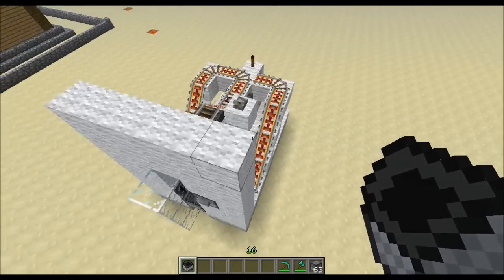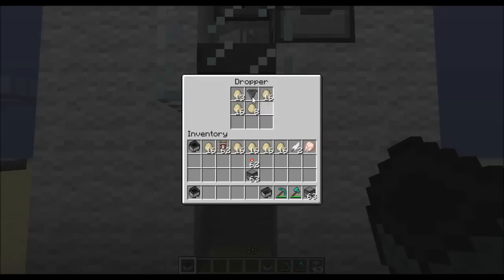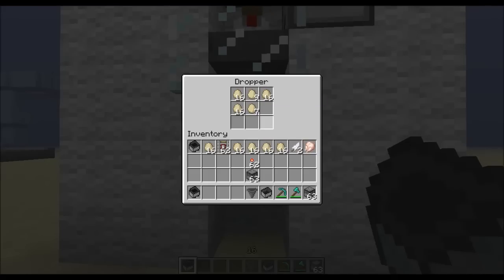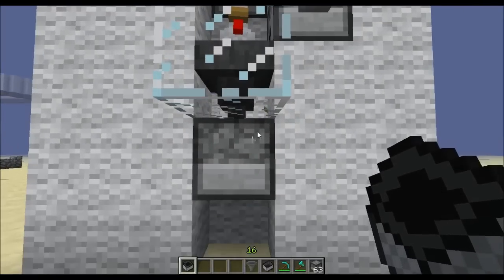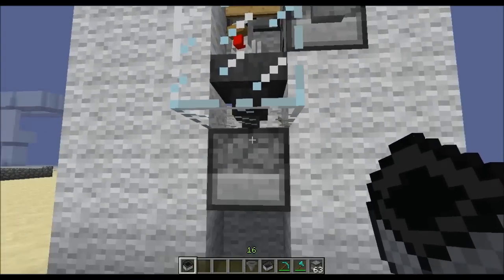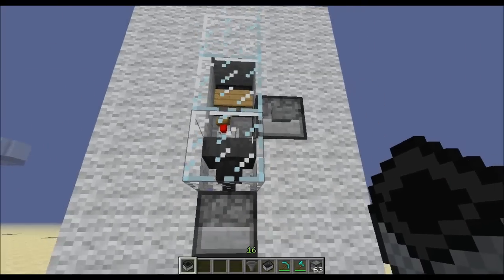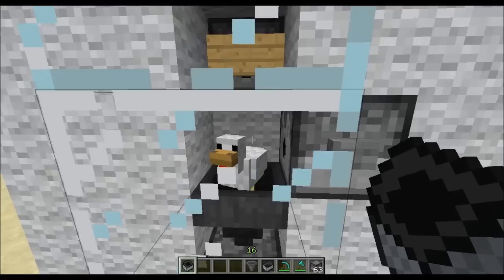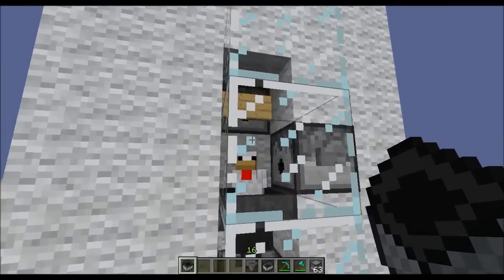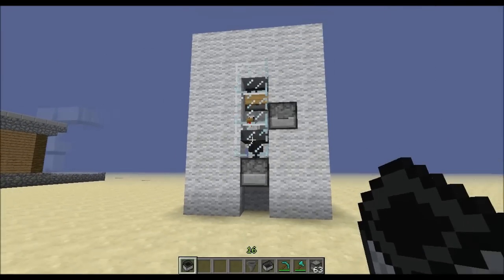Let's just make sure we can get a chicken out of this. Okay, so that was already in there — we need to clear that hopper. Make sure you do clear the hopper now and again from eggs just so you don't get a backlog, especially if you've got like a thousand chickens in there. Make sure you've got some sort of overflow. You can see it's shooting out the eggs anyway.